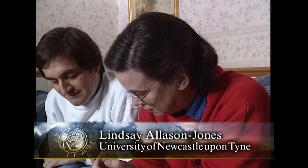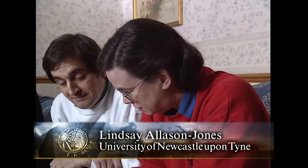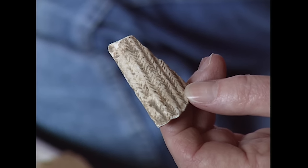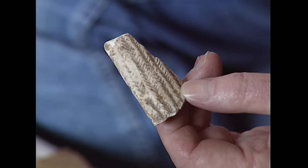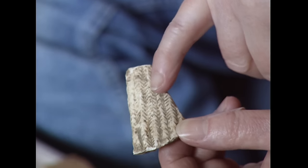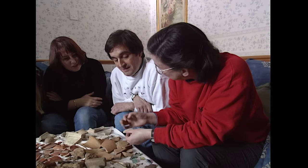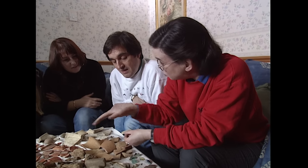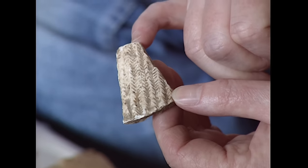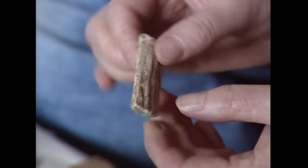So are there any things that are particularly interesting in the way of the small finds, Lindsay? Yeah, so the small finds, there are several pieces. This is a piece of a pipe clay statuette. It's one half of what's called a Dea Nutrix figurine. That's a nursing mother goddess. And that's the back of her basket chair. Gosh. And these were made in Gaul, pretty well in the same sort of area as the Samian ware. Yeah. So that's a rather nice little religious object, which would be in somebody's house.